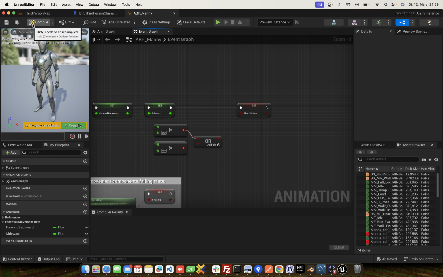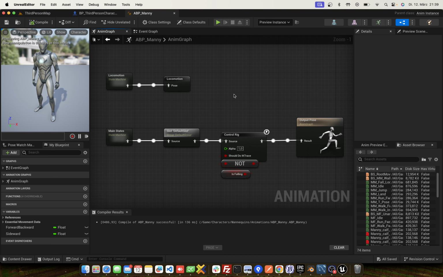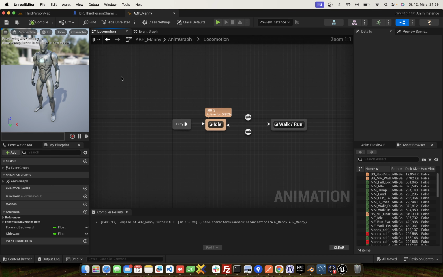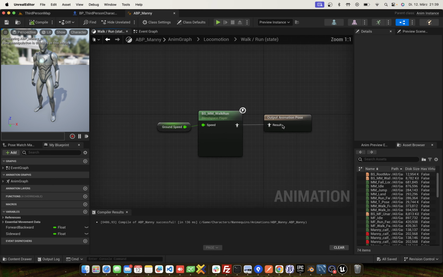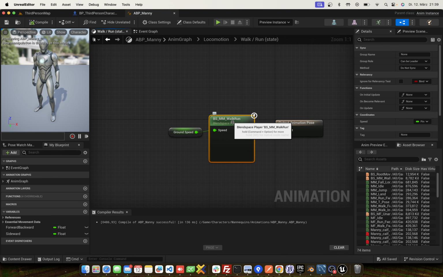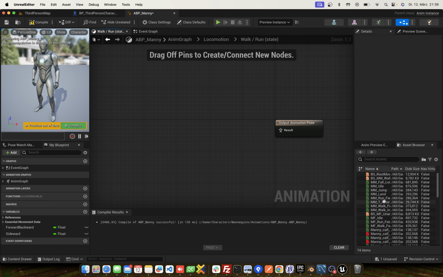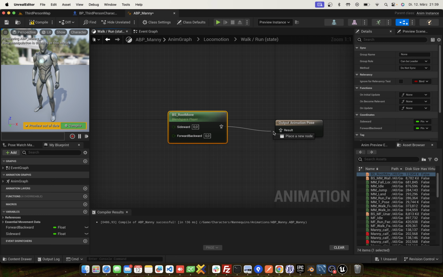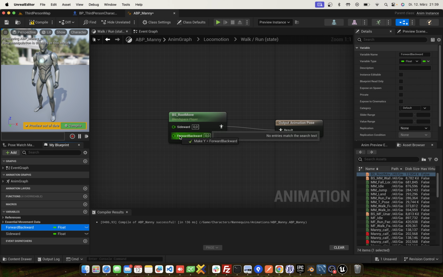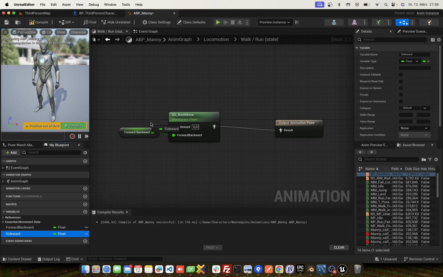Save and compile. Last step, go to anim graph, edit your locomotion, go to the walk run, remove the default, remove that ground speed, and use your blend space root move, connect your variables, forward, sideward.